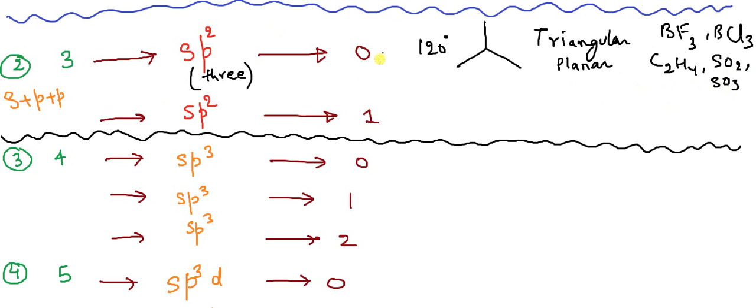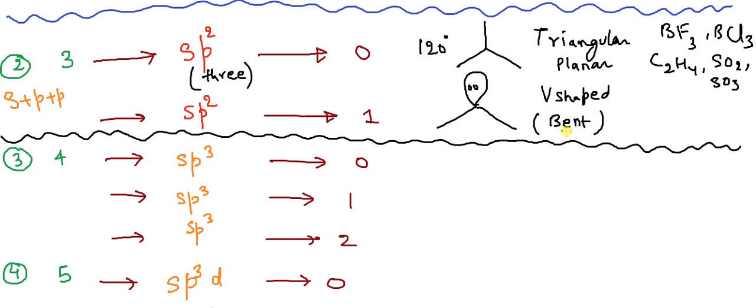Okay, now let's do another one. That is, if you get 1 lone pair, that means one of these bonds is going to be a lone pair. There is no bond present, but there will be a lone pair. It should be like this then. 1 free lone pair is present there. So this lone pair is going to press these 2 bonds more down. Okay, and what kind of structure is this? This is simply bent, or you can say it is V-shaped. Either you can call it V-shaped, or you can say it is bent.